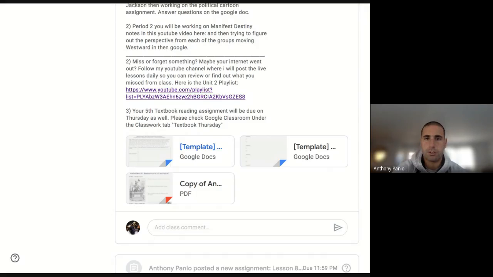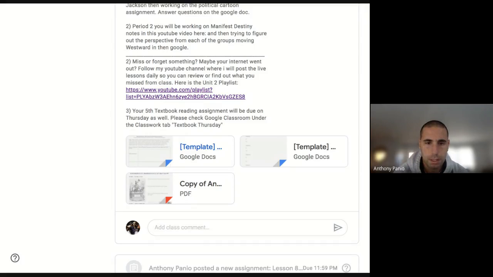All right, so manifest destiny. Let me just read the text to you. Manifest destiny is the idea that Americans had the God-given right to expand from the Atlantic Ocean in the eastern part of the continent to the Pacific Ocean in the western part of the continent. Think about how each person or group of people below would have felt about this idea of American expansion from sea to shining sea. For each person or group of people, write 2 to 3 sentences describing how you believe that they would have felt about manifest destiny. Don't just say something like mad, say why manifest destiny would have made them mad.